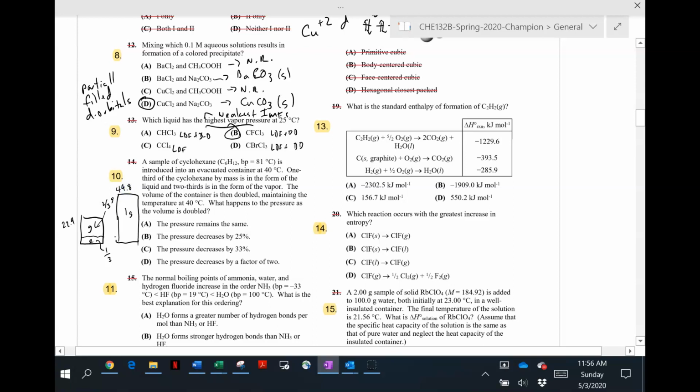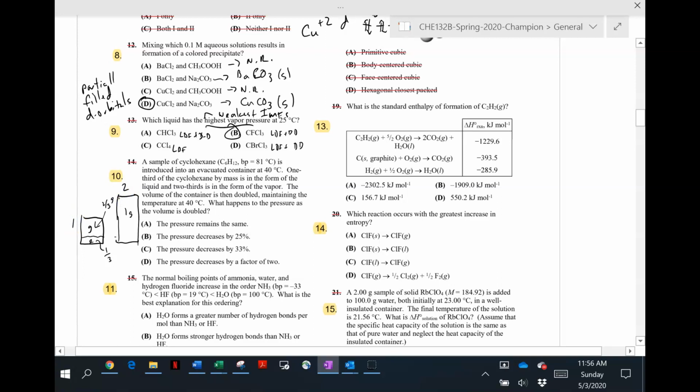Just 22.4 liters, because that's the volume occupied by a mole of gas at STP. So the volume has doubled. However, the mass that's present in the gas phase hasn't doubled. It's gone up, but it hasn't doubled. So basically, let's make this simple. Let's just call this guy 1 and 2. It doesn't matter what we call them as long as the second one is twice the first one. It will be a lot easier.